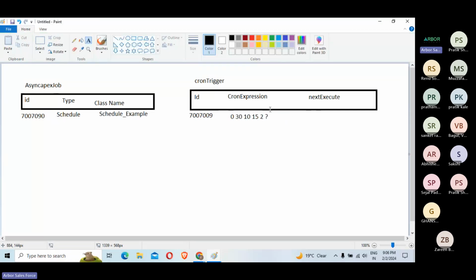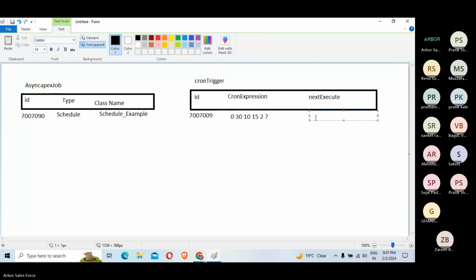And when is the job going to execute next time? We have scheduled the job and it will run on Feb 15, 2024 at 10:30.